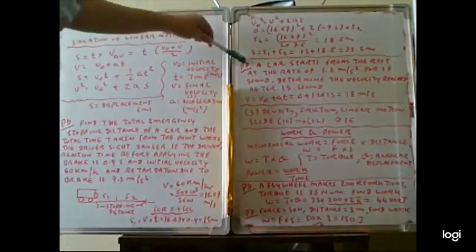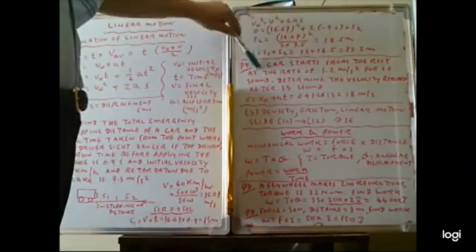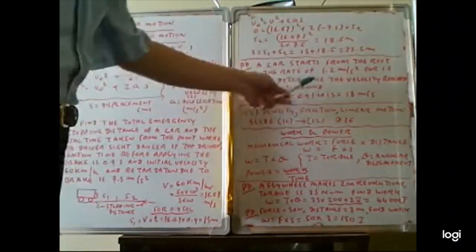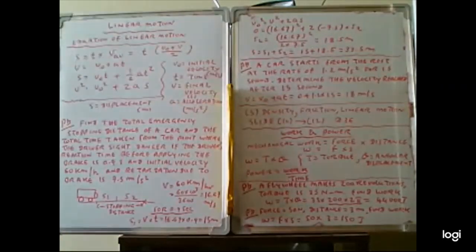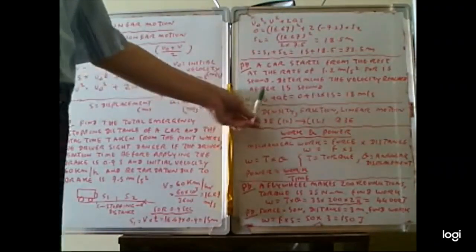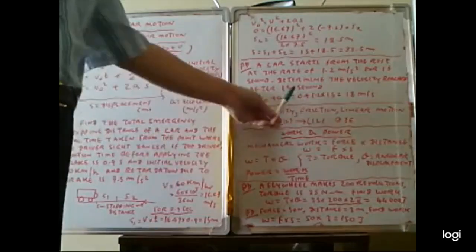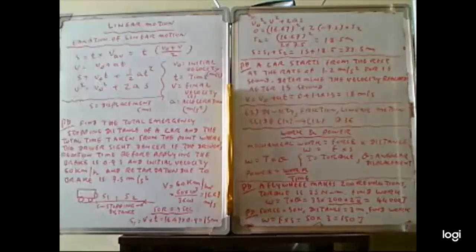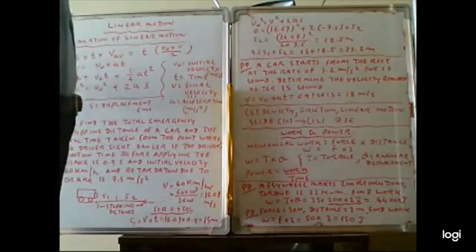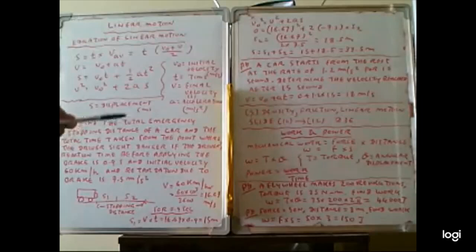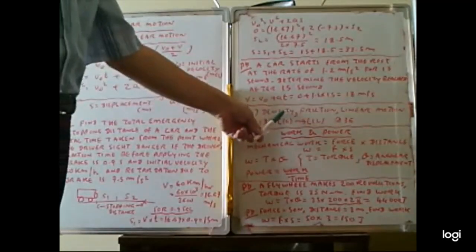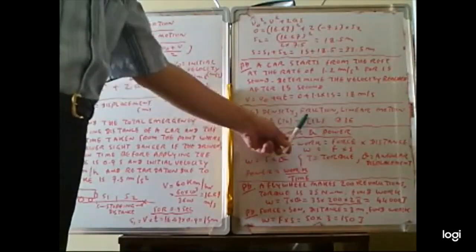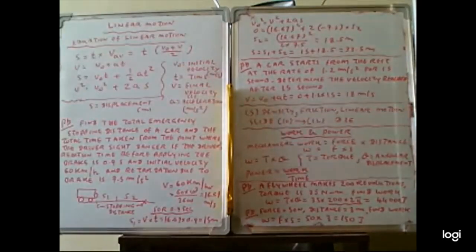So another problem. A car starts from rest at the rate of 1/2 m/s squared for 15 seconds. Determine the velocity reached after the 15 seconds. So the final velocity V is equal to initial velocity V0 plus AT. V0 is 0, A is 1/2, and T is 15, so 7.5 m/s. Okay, so based on those linear motion examples and theory, you have to study topic 5, density, friction, linear motion. Study slides 10 to 12, do the exercise question 36.